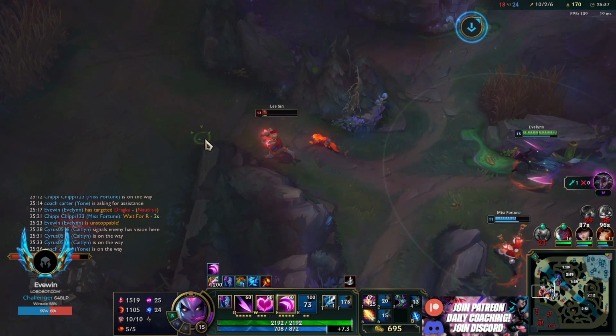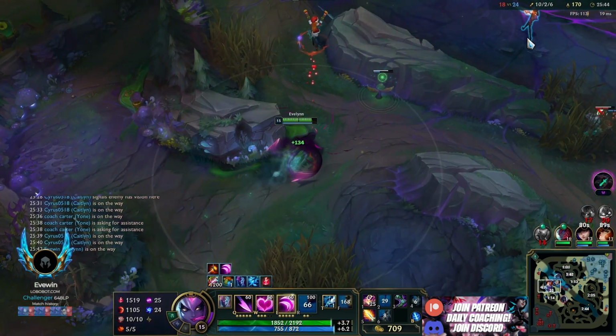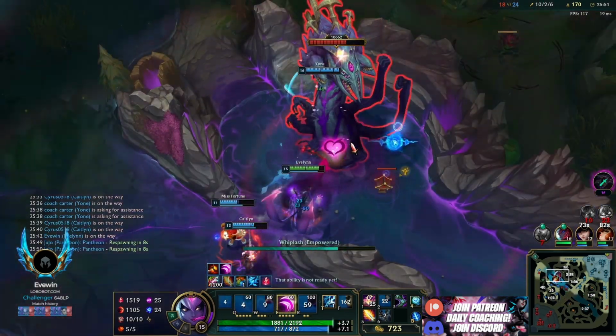And we chase them out of their jungle. Now we can go do Baron very easily. Nice, nice, nice. And now we need to play in two lanes with Baron. It's very important to understand how you use Baron. No one really talks about it and understands it.